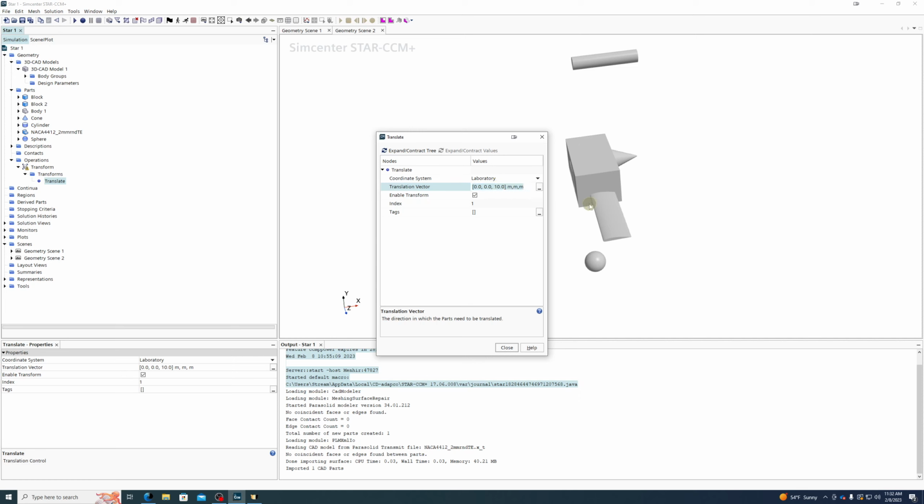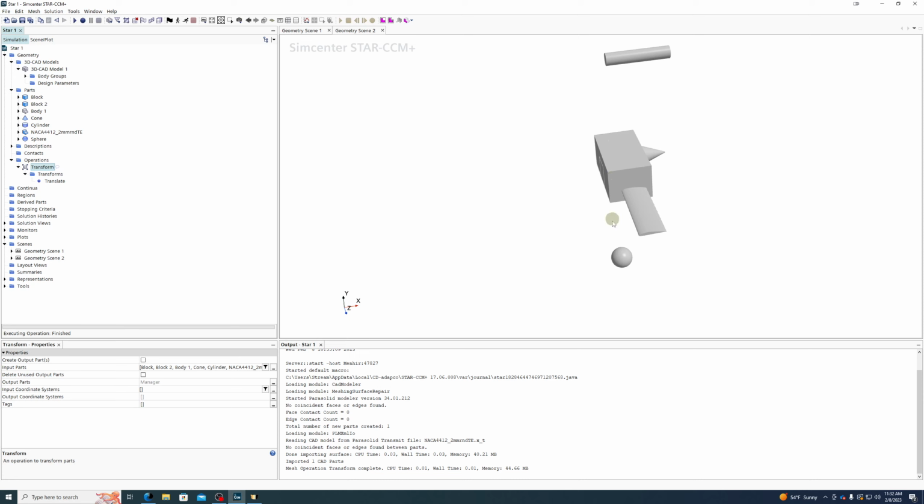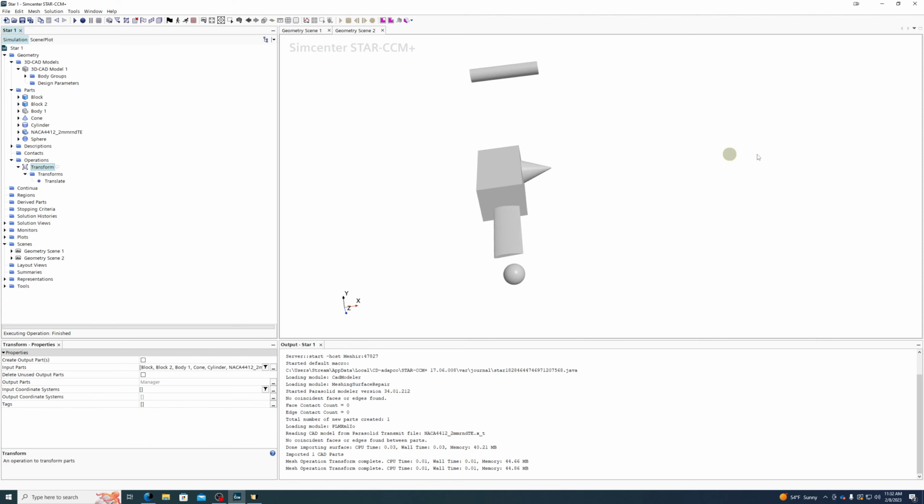Or let's say 100 space 0 space 0 space inches, and it'll do that too. So this will translate everything that we've selected by 100 inches in the x direction. So let's just hit execute, and they all moved over. We can say -300, hit execute, and they all moved over the other way.